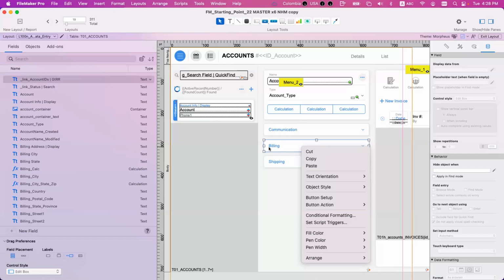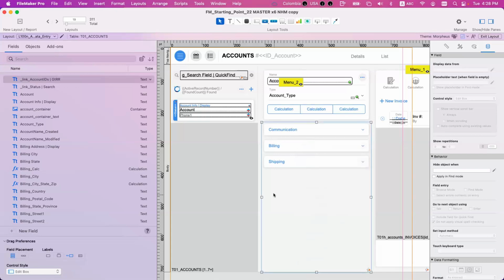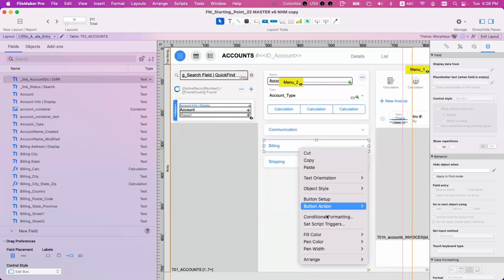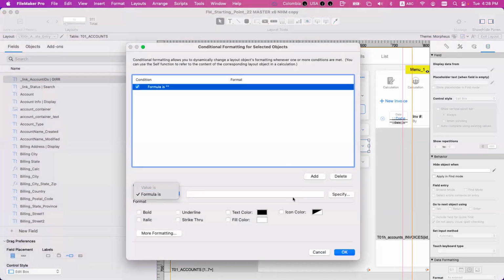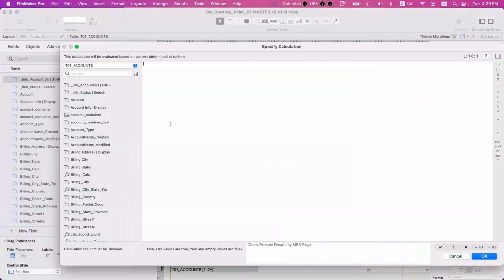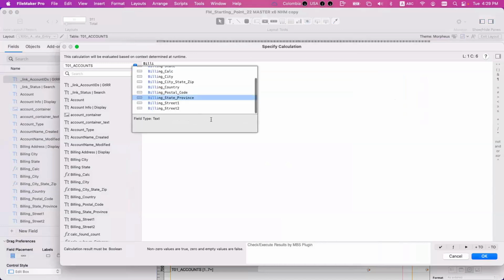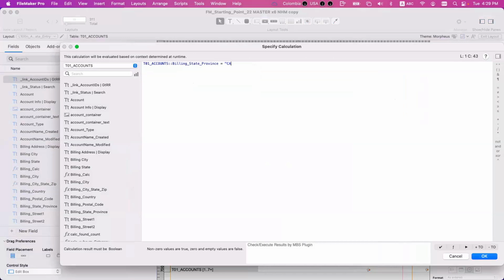I want this conditional because it will help me tell visually, this billing is in California, green, that means yes, good to go. This is what I want. I decided, it's my show. I do what I want. So how do you do this? You go there and you say billing state province equals CA. That's what you do 4 times. No, this is not what I want.